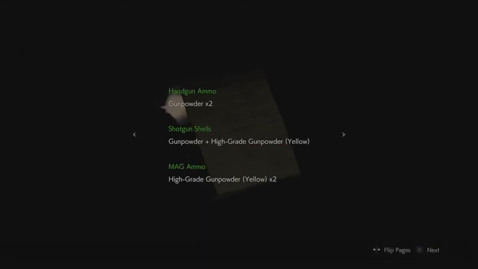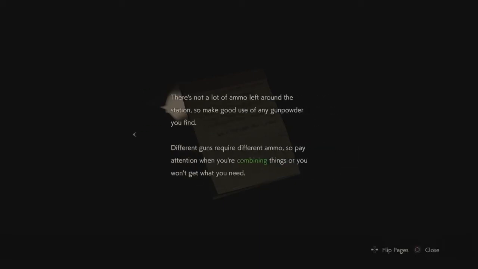Oh, I see something. What is this? Gunpowder. Okay. Uses of gunpowder. I know how to use gunpowder. Okay, handgun ammo, shotgun shell. Okay, combining, blah blah blah. I get it, don't worry. Oh shit, what is that? I knew he was alive. And he died immediately. Okay.